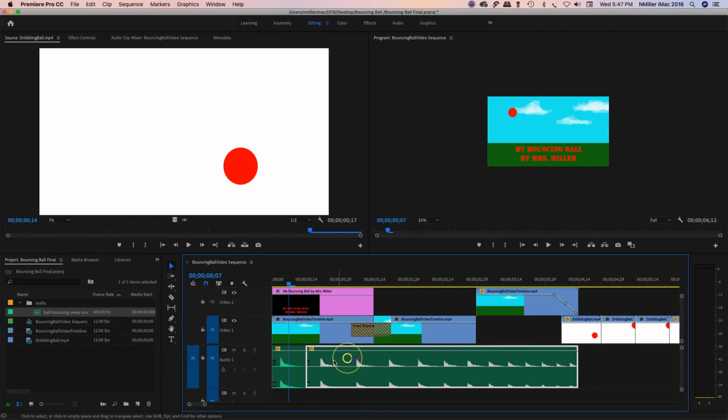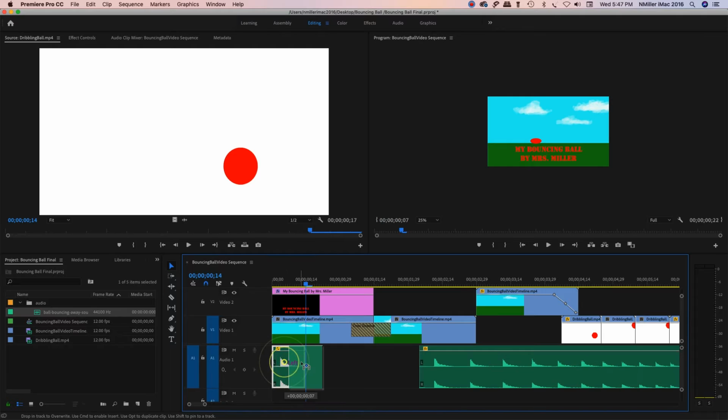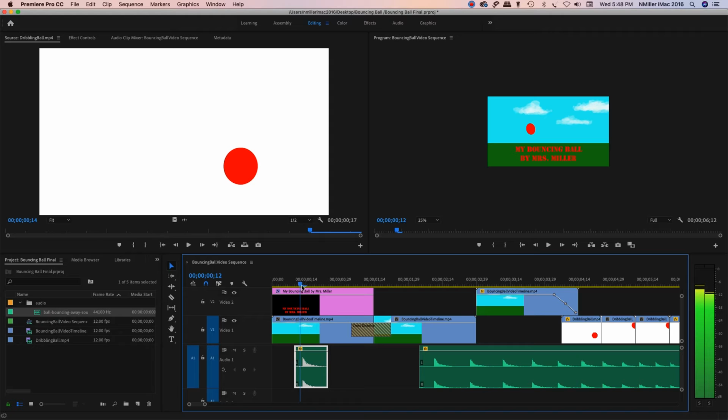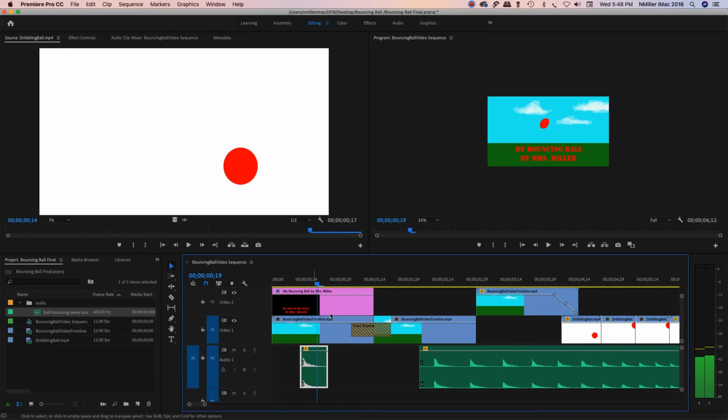Control Z to undo that. Control Z to undo anything. Okay, so that audio needs to match here. So I'm going to move it so it syncs. So it's really going back and forth. I'm playing around and seeing, okay, it's not quite. I need to drag this over. So I'm going to drag it there. So line it up. Yeah, that's a little bit better. It's a little bit more syncing.